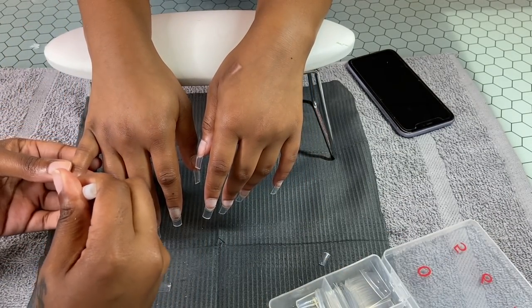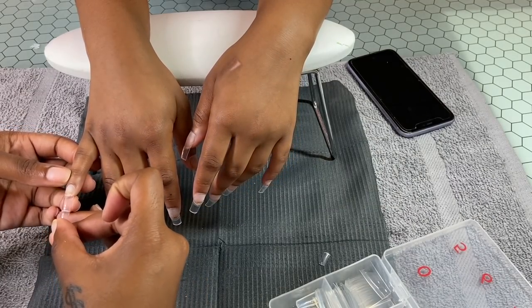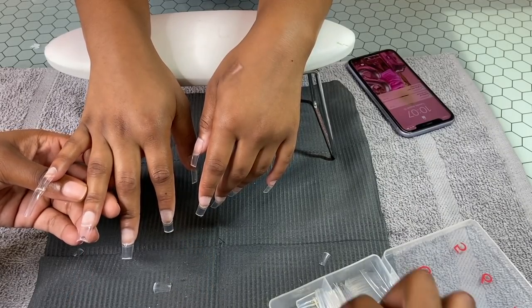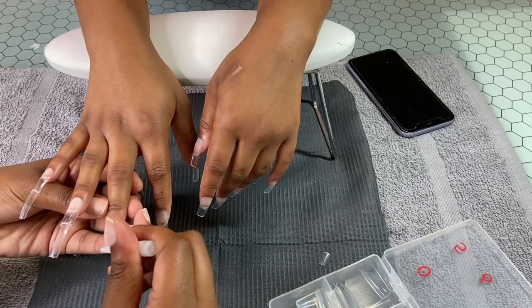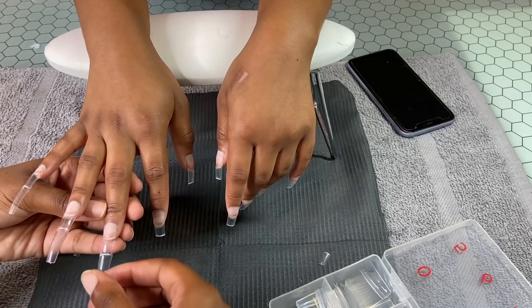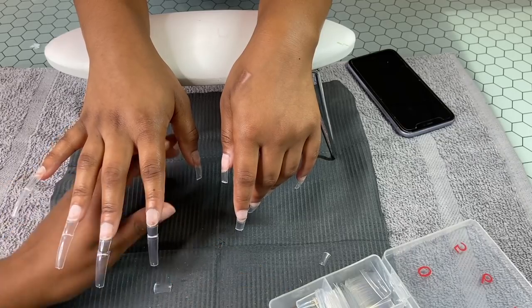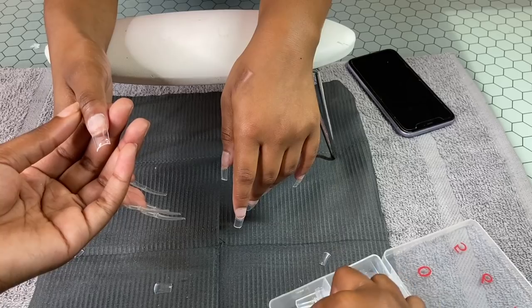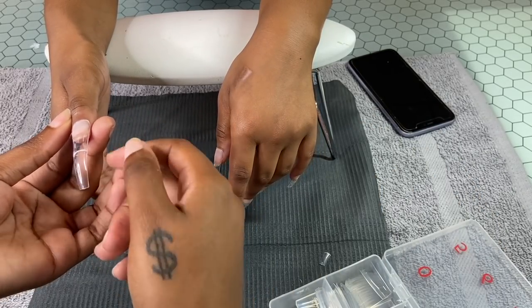So she just wanted a little bit more length. So instead of putting the nail tip on and then gluing a tip at the end of that one, I just cut to the length where, like, the length added she wanted. And now I'm gluing tips on the end of that tip. Y'all see what I'm doing. So the reason why you do that is because the nails won't be super curved that way.